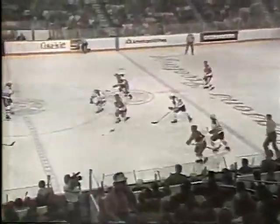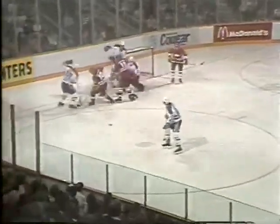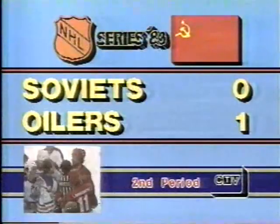Larionov again wins the draw. An impressive Soviet centerman he is to Maltsev, the veteran. Maltsev cuts right in front of the goal. Left it there. Oilers' Lindsman picks it up, and they bring it out of harm's way. Here is Lindsman across the Soviet blue line, drifting it in, but it's shot quickly out again by the USSR. They jam it there for a face-off near the Edmonton bench. Mitten, the linesman, caught in the middle of all that.